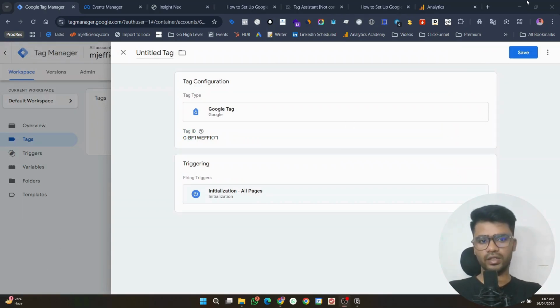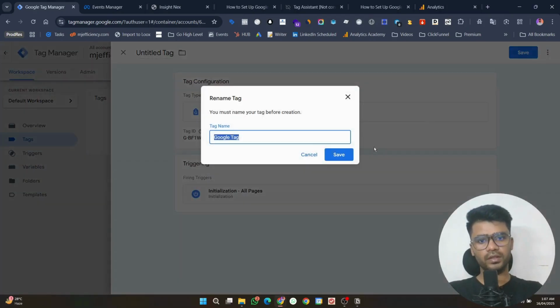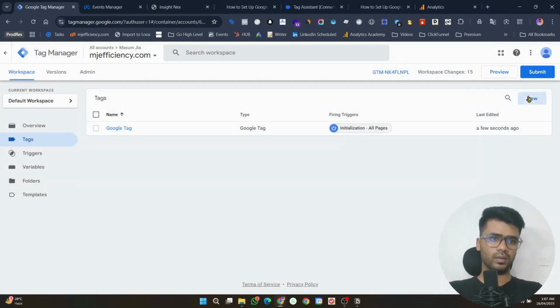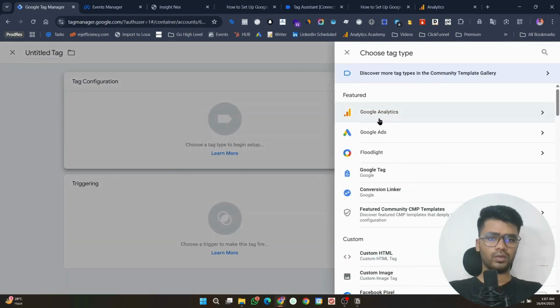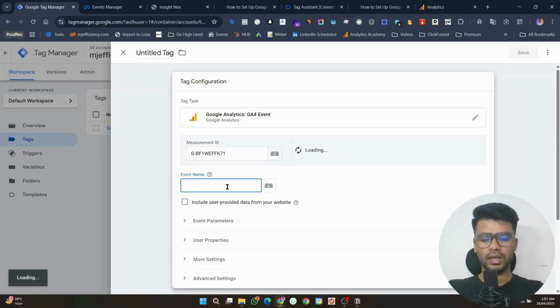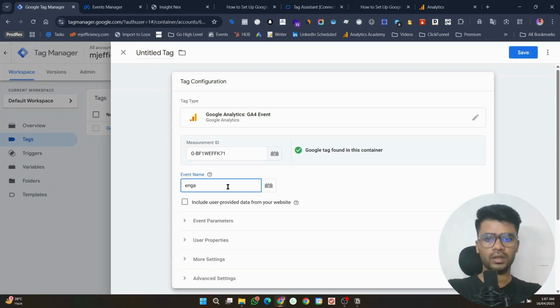Now let's save this. Save. Now we will set our event. It would be called analytics. Grab the ID again, then name it engaged reader.